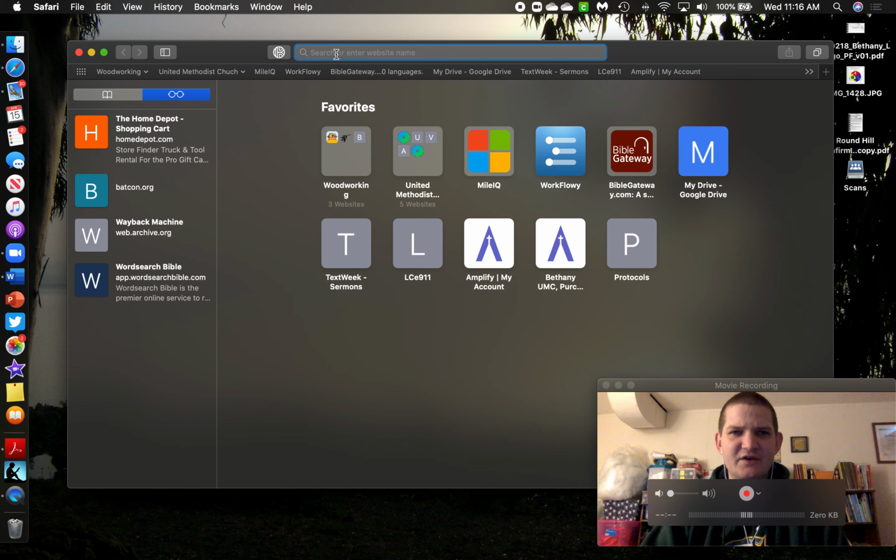You go to the top to your URL search bar. I'm not sure what URL stands for, but that's where you put in your web address. So if you wanted to go to google.com, or yahoo.com, or espn.com, this is where you would type that. I'm going to show you two ways to get to our online giving page.